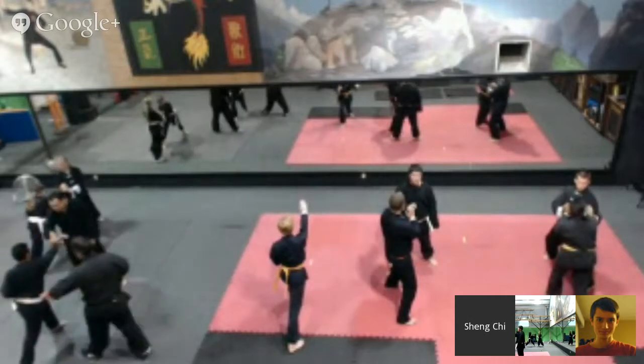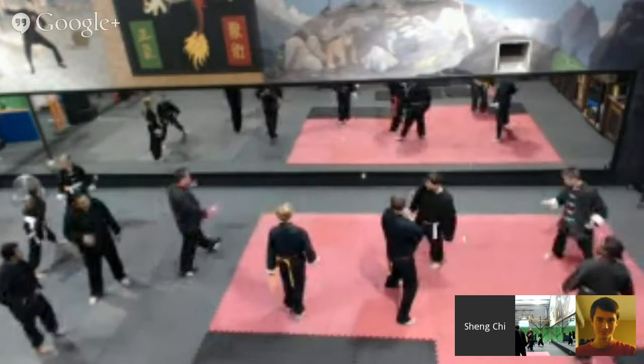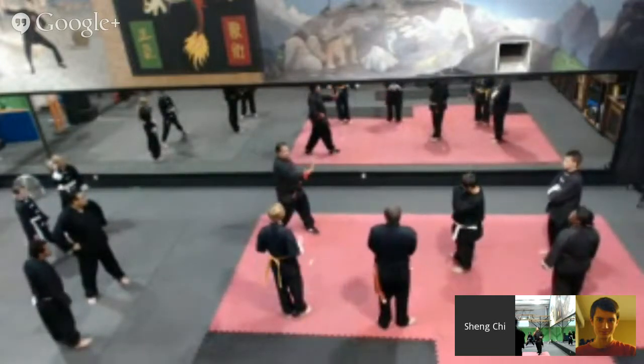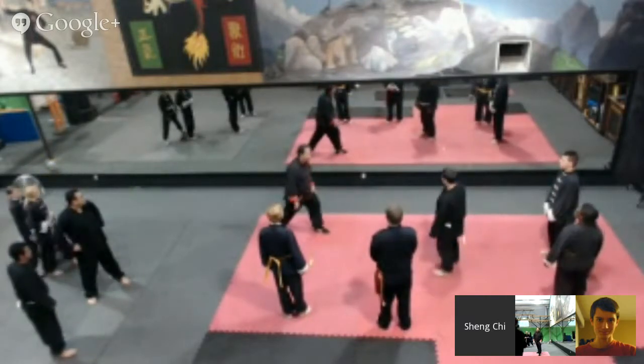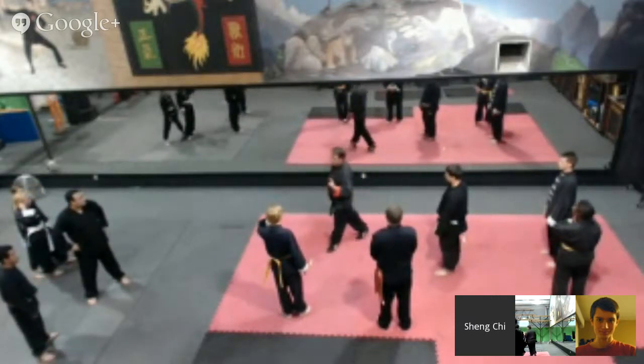Good. Now what you want to do, see how your hips stayed here. Okay, so guys, listen up. If you're doing this and your hips are staying in the same place, you didn't move your center line, right? Moving your center line is part of power. Okay, in this case, you get power from two things. What are those two things?